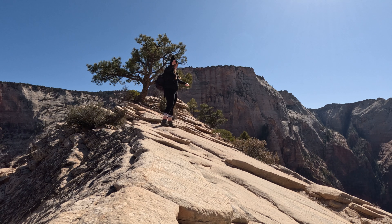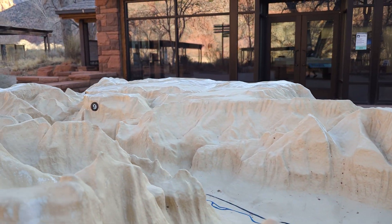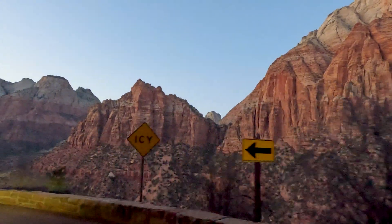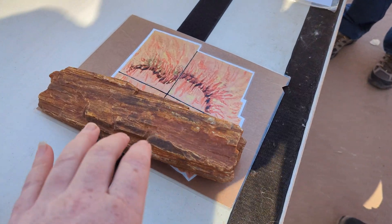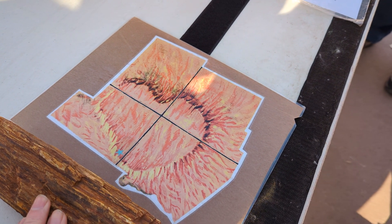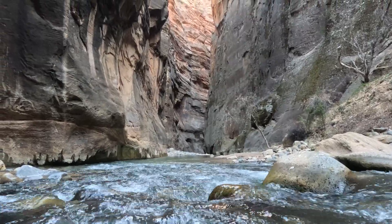Now I know the story of how these rock layers formed, but the story of Zion isn't just about laying down rock layers. What makes it truly stunning is Zion Canyon itself — the carving of those rock layers into the stunning landscape we see today. That is where the Virgin River comes in. As the Colorado Plateau was gradually pushed upward, the once lazy Virgin River picked up speed, resulting in one of the most impressive examples of erosion anywhere on Earth.